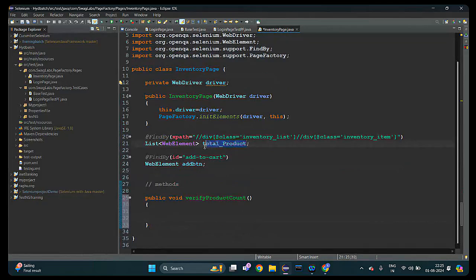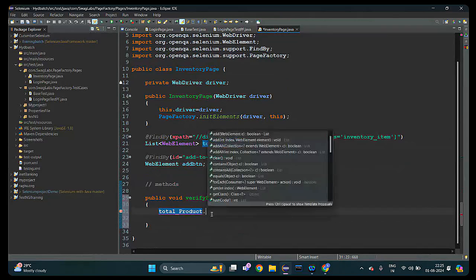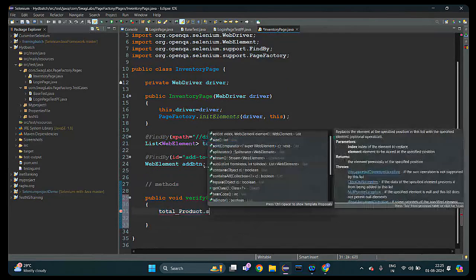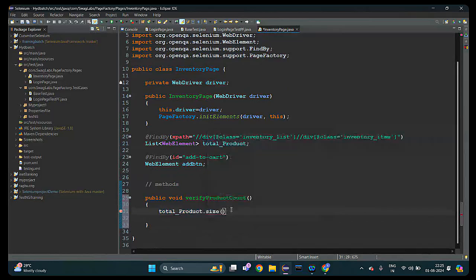Already we know that if I have any radio buttons or checkboxes and I want to get the count of that, what is the method I'm going to use? Size only, right? Here also the size method, and just place that in a count, which returns an integer.